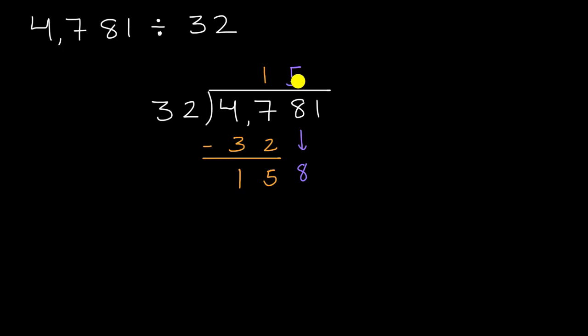So let's see, five times two is 10. We'll put zero ones and then we will have one 10 there. Carry the one. Five times three is 15 plus one is 16. So that didn't work out. It almost worked out, but not quite. 160 is larger than 158. So five is too much there.